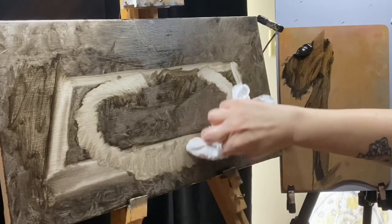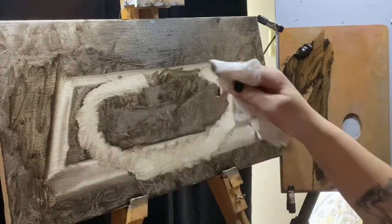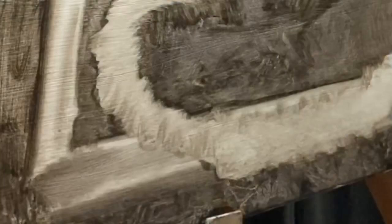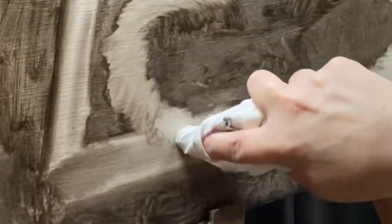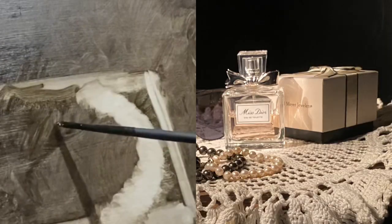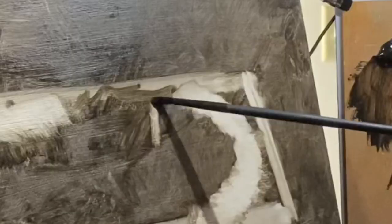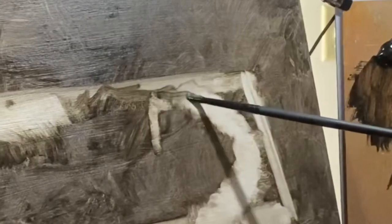At this point, we do want to remove as much paint as possible, because this is your lightest light, of course, because it's the lace. So let's go ahead and put in this jewelry box. And I want it to live here. It's a pretty big box, so.